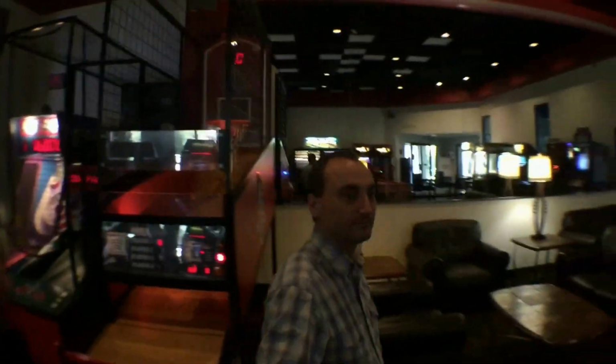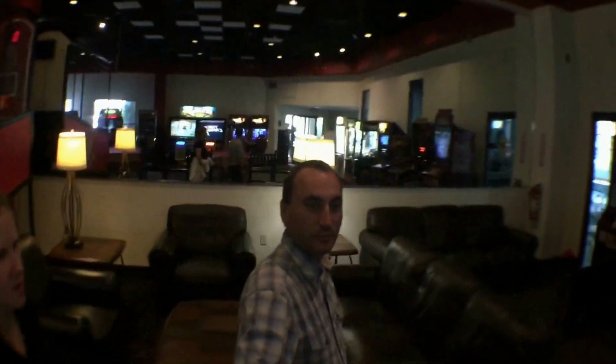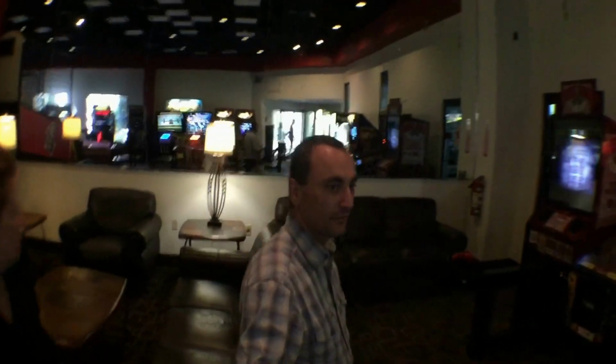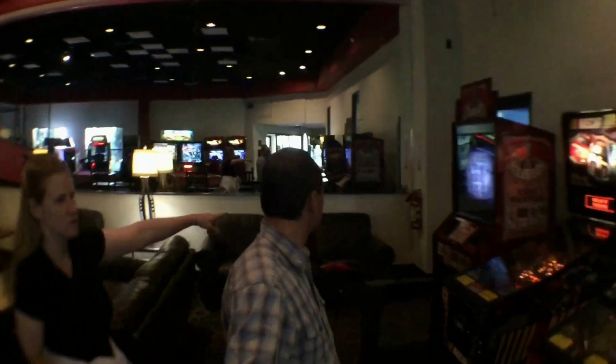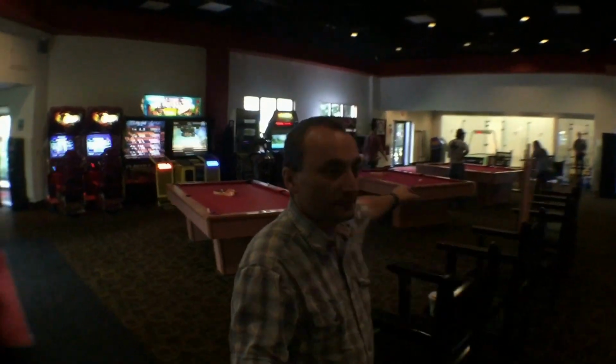But I really like this game room. Compared to Pocono Palace, it's just a big, huge gymnasium, and they took half of it and put games and stuff in. But this one here has got a nice sitting area. We don't play many of those video games. You do have to buy the coins to do it, but we play a few. But the pool table's free, and table tennis is free. It's all part of the resort.